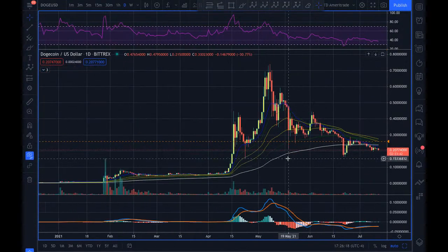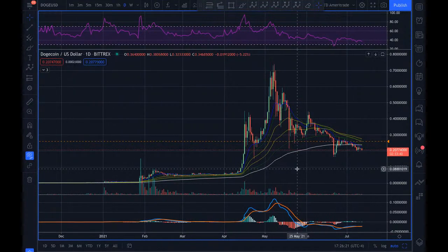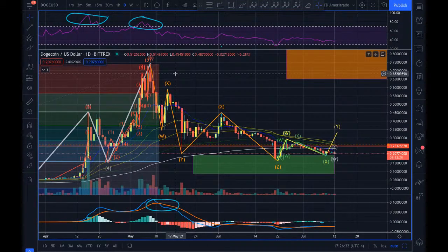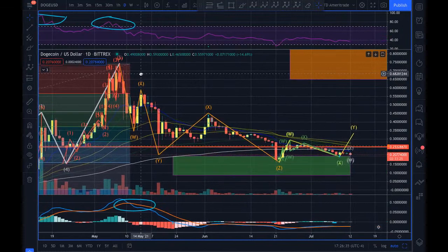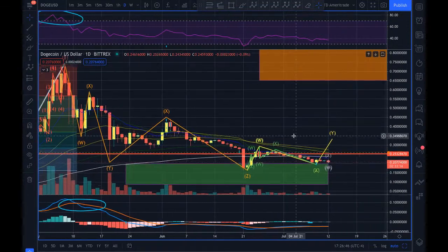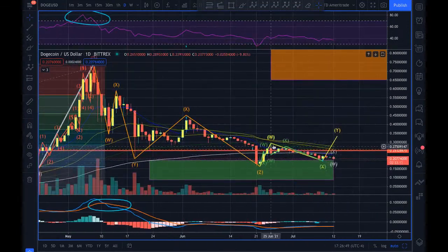However, I'll turn them off so that you can see, but if I turn it back on, you can see this 1, 2, 3, 4, 5 waves going up. That was obvious. Now we've got 1, 2, 3 coming down. And this is what I think is going on right there from a previous video. So I've been doing these several days a week, and I have this one charted.